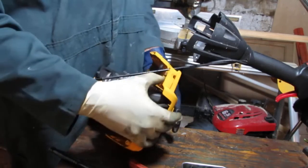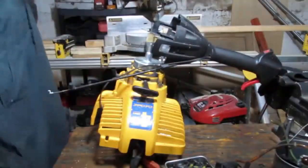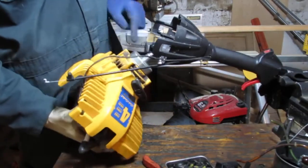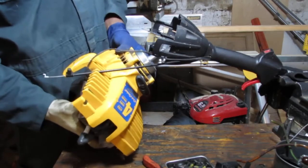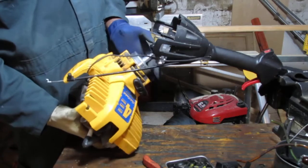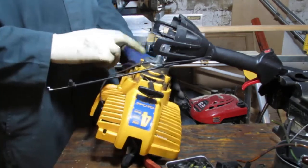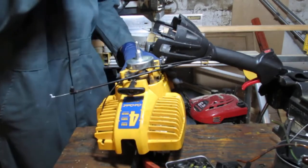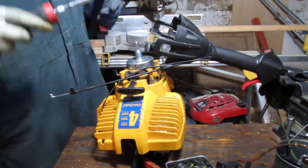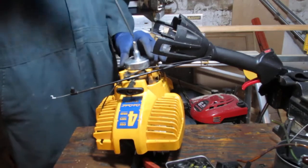Come on. I noticed that as I pull on the engine, you can see, look right here, that's kind of moving with it, right? That'll be the clutch. This clutch has a screw in the middle of that. Let's see how easy it'll be to get that out and get to it.